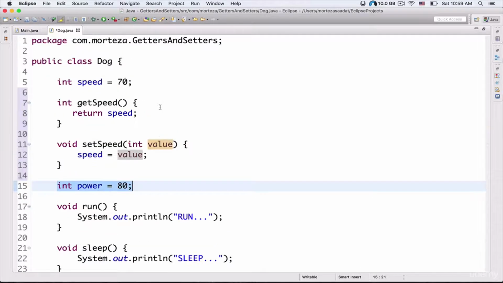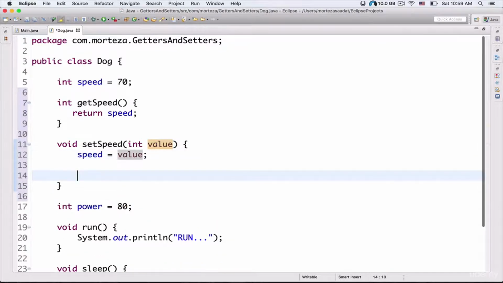So because I created these variables inside this dog class and not inside any of these methods, okay, I can access these variables from any place in my class, okay. But if I, for example, create a variable inside this setter method, I can create a variable int customVariable.